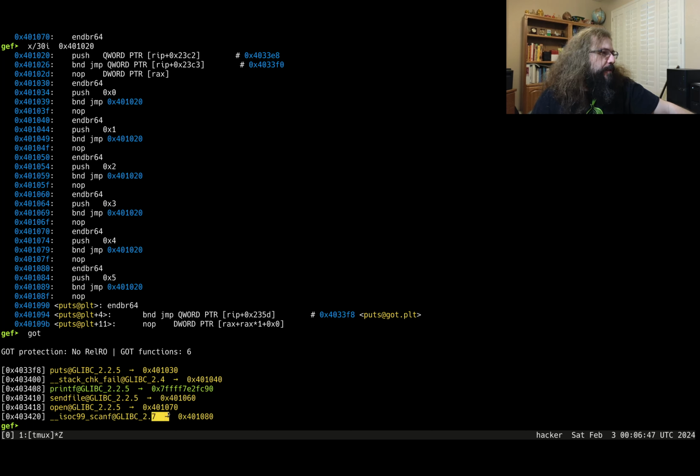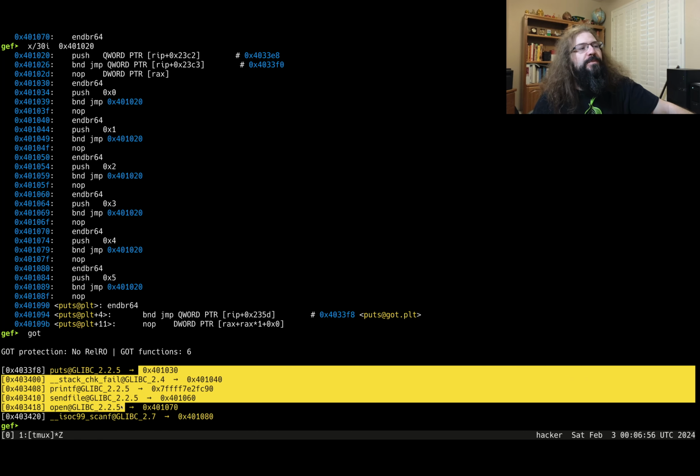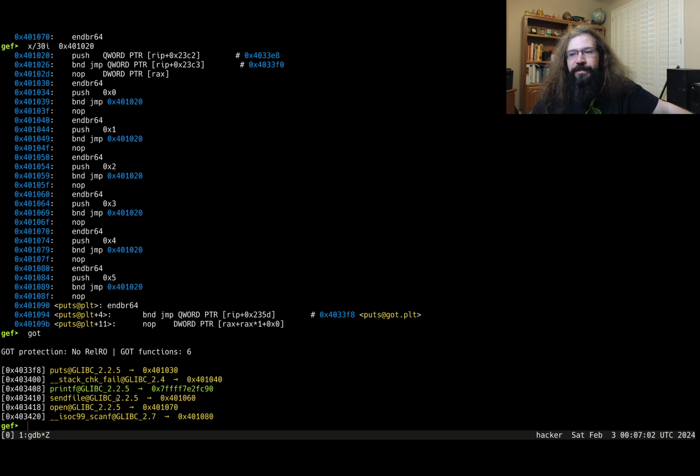And so if we look at 4070, that's this right here, which is pushing 4, 0, 1, 2, 3, 4, right? And so it's pushing an index to itself, to its own entry. Because what this number is being used for is this number then gets read in by the dynamic linker, and that's how it knows which entry to update.